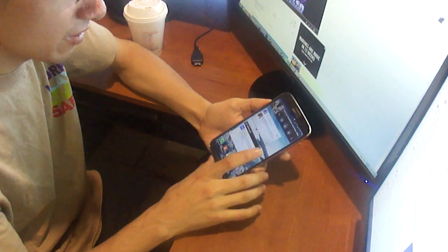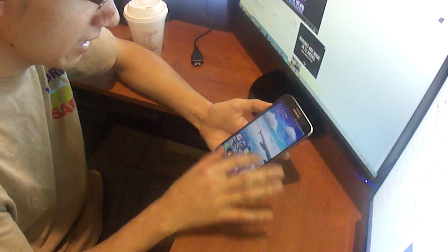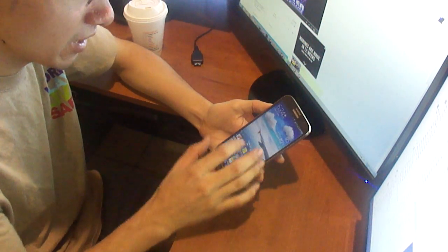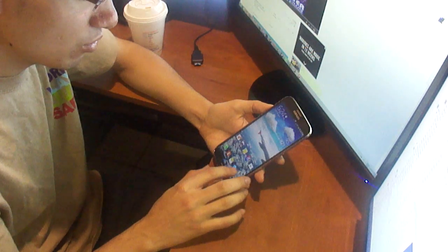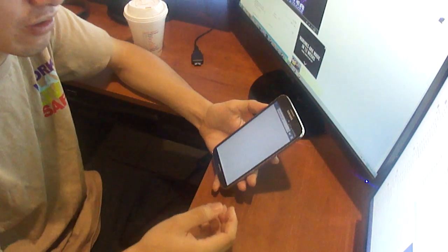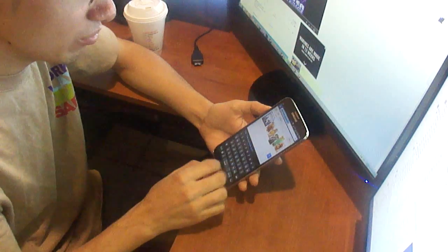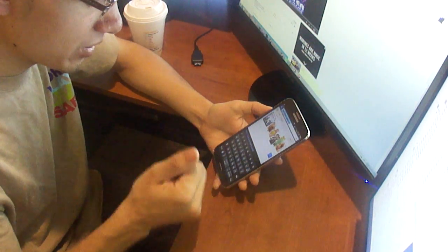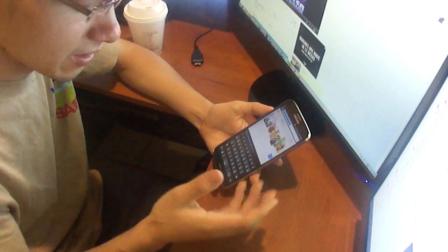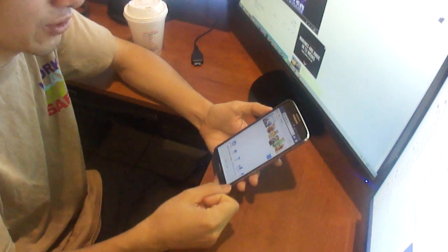Facebook, YouTube, Twitter, they all work perfectly fine on this phone. The pixels are great, the sharp images, sharp text, lets you read it without even zooming in on anything. When you go on the browsers, the website sometimes comes in as full desktop, and it's pretty good because the text will actually be readable without you zooming in. That's pretty helpful because most of us zoom in, tap twice to zoom in and all that stuff just to get the right size to be able to read it.